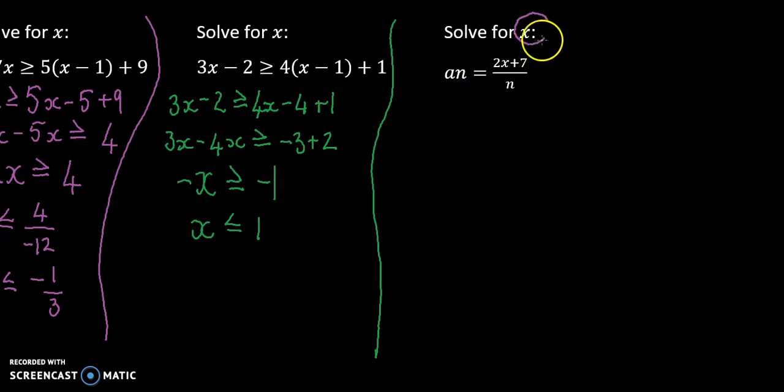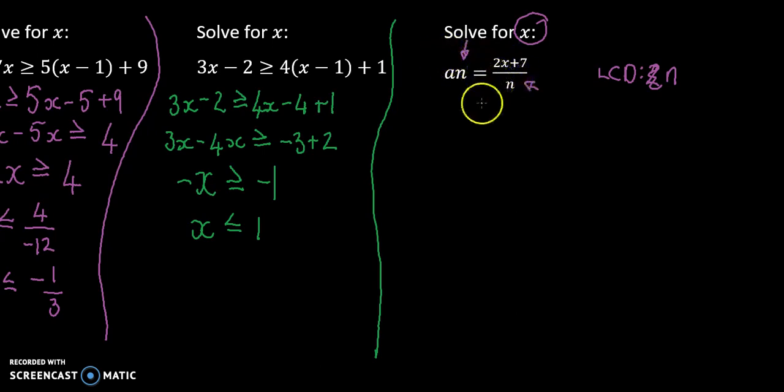It says solve for x. What will make you freak out a little is this n. Don't worry, we know how to work with it. Now, we need to get x on its own. So first we're going to get rid of the denominator by making both sides over a lowest common denominator of n. Oh, where did the 2 come from? I don't know. Of n.